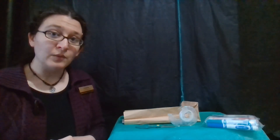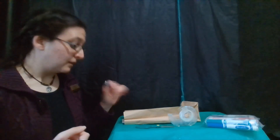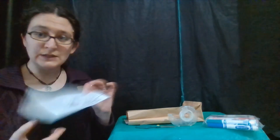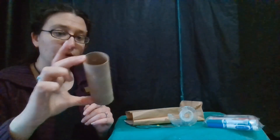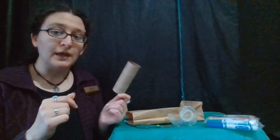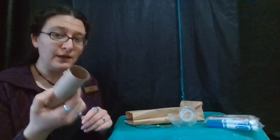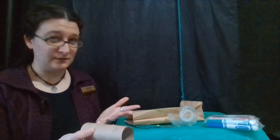Definitely pick that up while supplies last. If you were not able to pick up one of these kits, then hopefully you'll be able to find or create what we have in here — most of it is pretty easy. We of course have our directions, which we will be going over. We have a paper tube — this is a toilet paper tube. You can also cut down a paper towel roll or even some of the wrapping paper rolls. Anything, as long as it's about this size. You can even make your own if you have something like card stock or thin paper that you can roll carefully and tape really well.